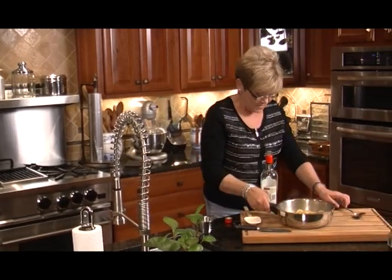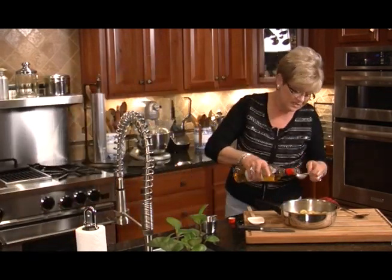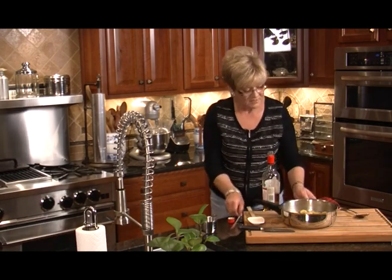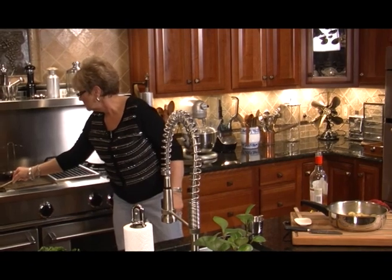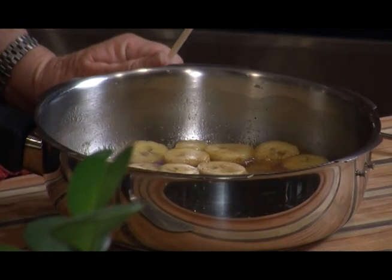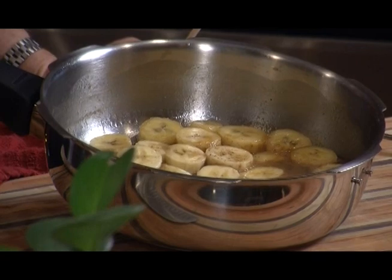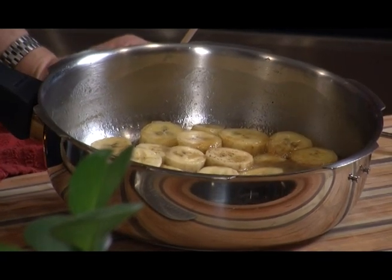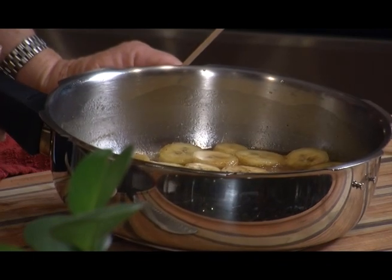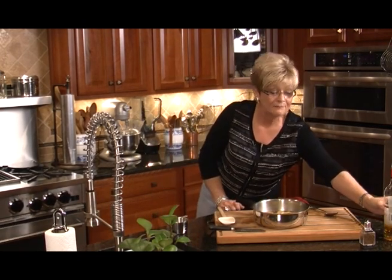Look at those bananas. All right. Whoops, let me do one more thing here. I'm going to put 2 tablespoons of rum in. I'm gonna take my long match. I'm gonna stand back. And I don't know if you can see it, but there's a lovely flame burning off the alcohol. It's bubbling. Smells wonderful, and as soon as that alcohol is burned off, I'm going to blow it out. Just a little more. Perfect.